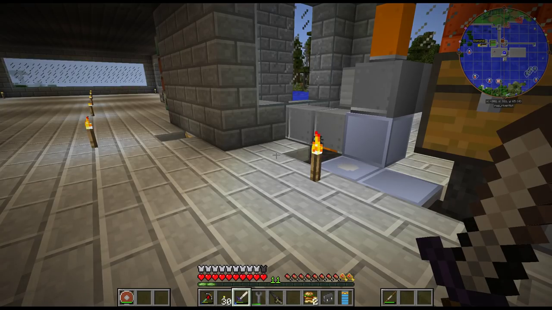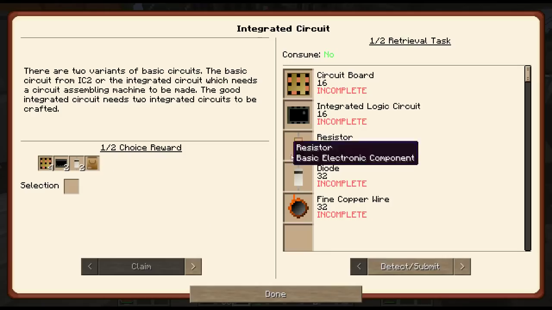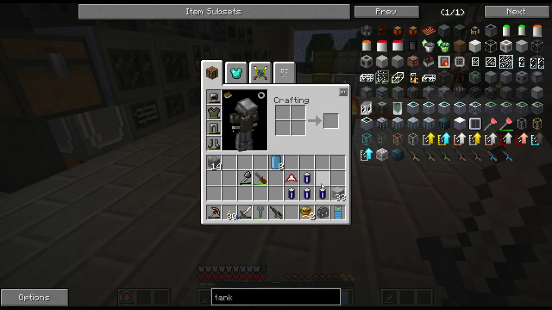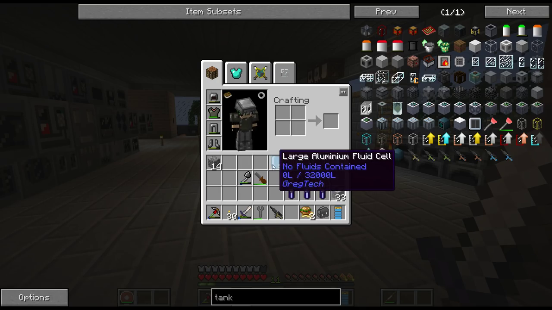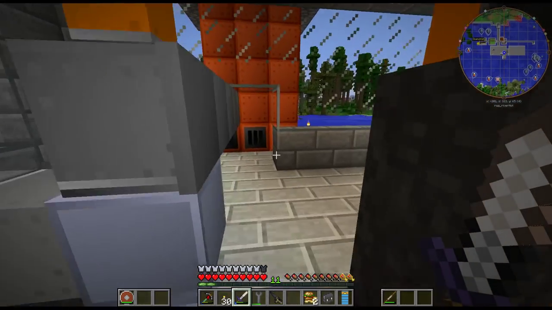So a couple things while I've been starting to craft up all the components. I ran out of lubricant, so I figured, why don't I go ahead and get these large aluminum fluid cells, because now I can smelt up aluminum pretty easy. I can use these to get oil from the oil drilling thing over there. So I'll just throw some batteries in and these cells, and that will get me quite a lot of buckets of oil. So that is one thing I have done.